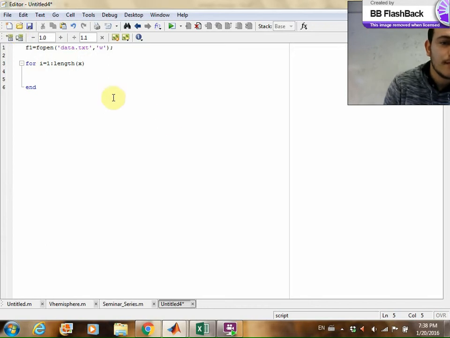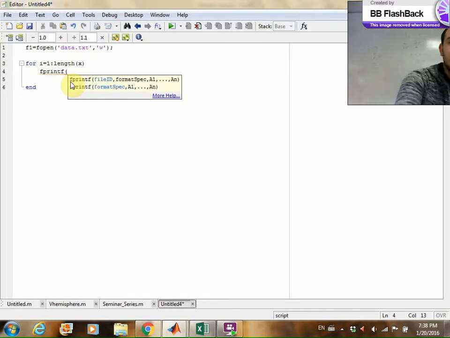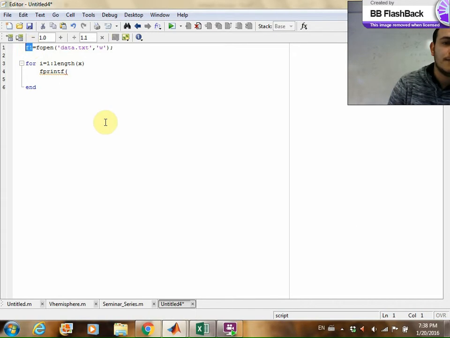Okay, so fprintf. I'm sorry. And then you type here the name of the variable where you are storing this. So in our case will be our f1. Okay. And then okay, I should have gone over this, and I'm going to go over this in just a minute.